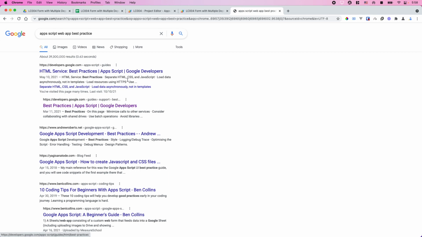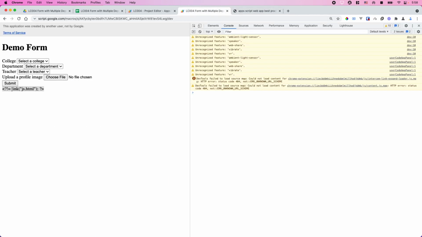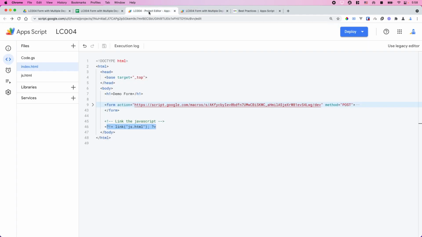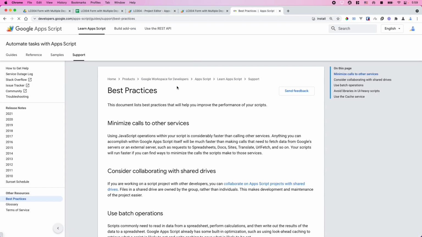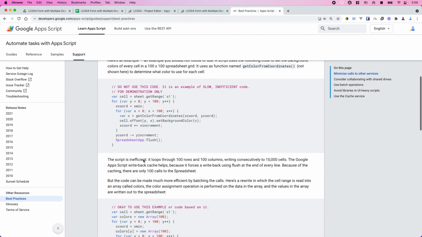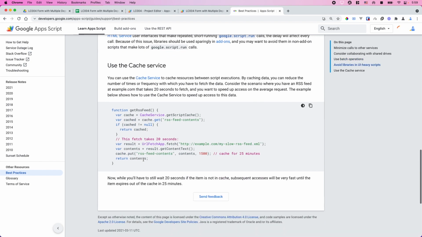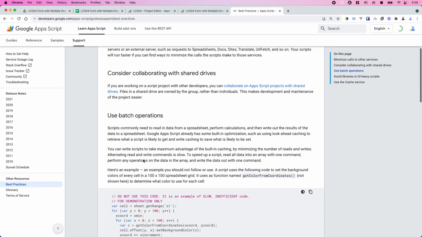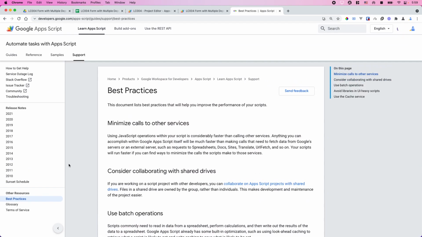Google provided us some sample code. I'm not sure if I remember this correctly. So link. Okay, so here in this documentation, best practice for web application, not this one, I think.